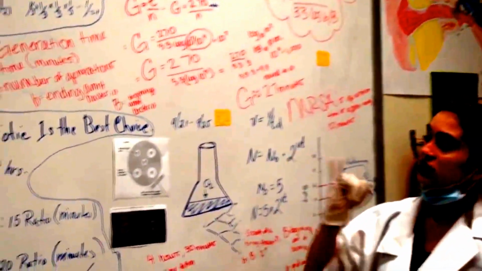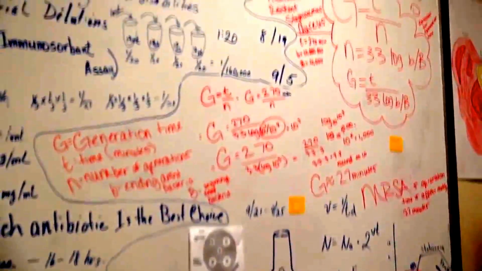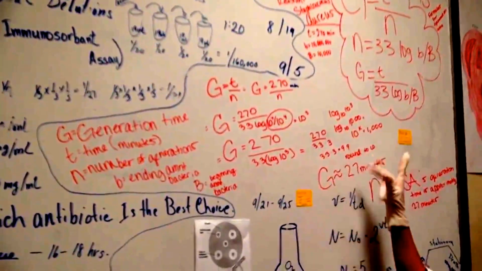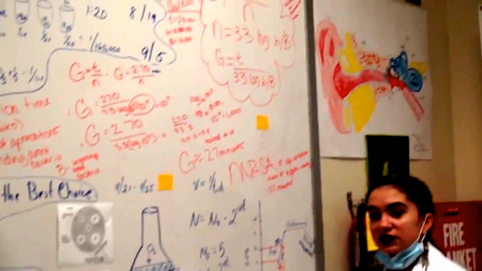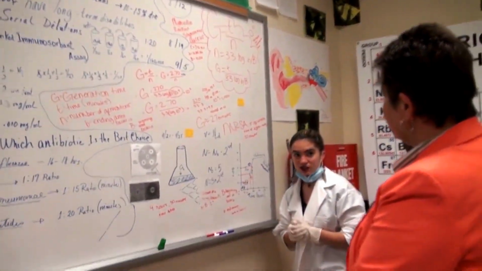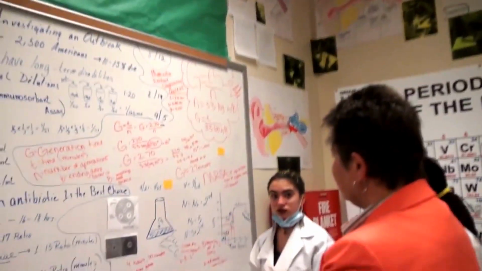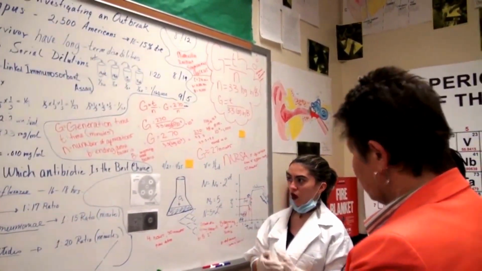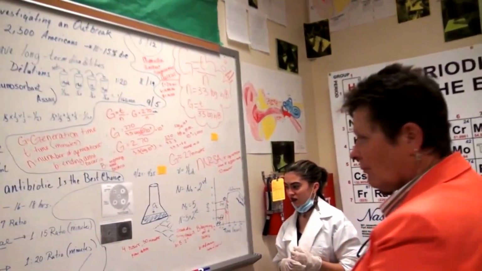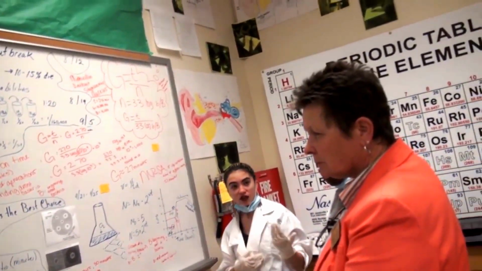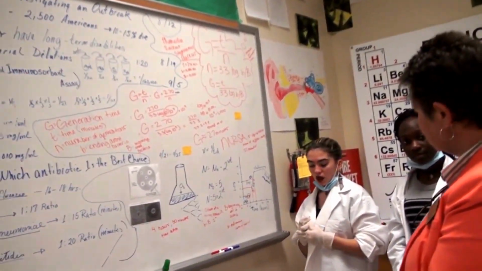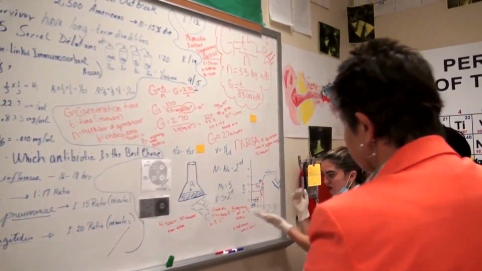We had 10 to the 7th power as our ending and 10 to the 4th as our beginning. So we calculated all of this. It came out to be 27 minutes, which is the time it takes for this to multiply itself. Faster than a human baby, huh? Yes, very quickly. And we love doing this. We love the whole mathematics aspect of it because this does go along with what class we're in right now, which would be accelerated geometry and algebra. And that's how we connected all of this.